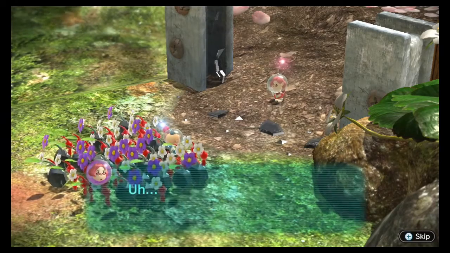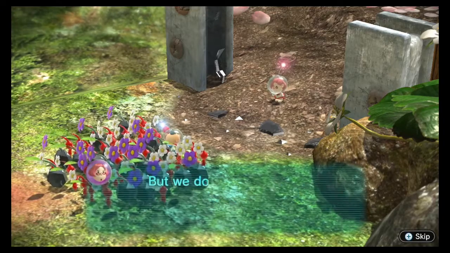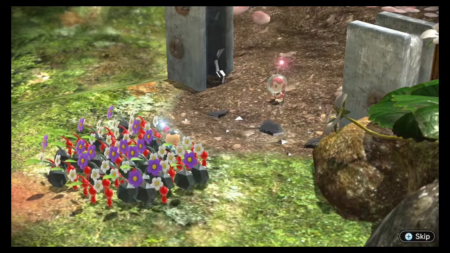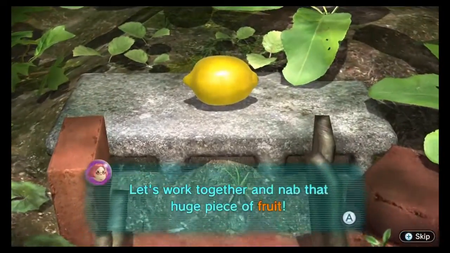I'm super hungry. What's with your entourage there? What's that you say? They're called Pikmin? But we don't have time for cuteness right now. Look over there, Alfie. Oh. Let's work together and nab that huge piece of fruit.